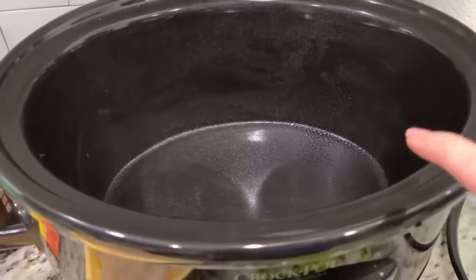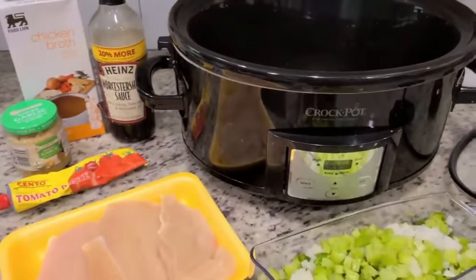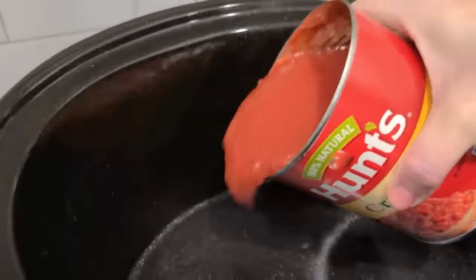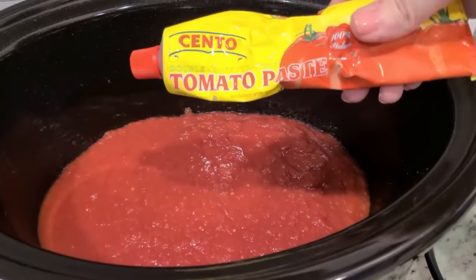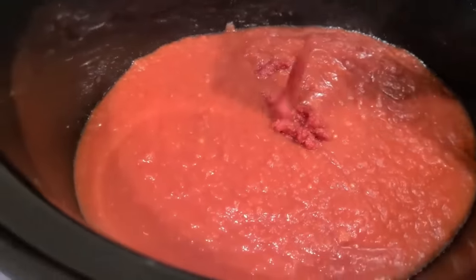Okay, I just sprayed my slow cooker with some nonstick spray. First thing I'm gonna do is add in some crushed tomatoes. I have a 28 ounce can. I think she said 30 ounces, but all I could find was 28 ounces. We also need a 4 ounce can of tomato paste. This is a little over 4 ounces and I have most of it left, so I'm just gonna squeeze the rest of this in there.